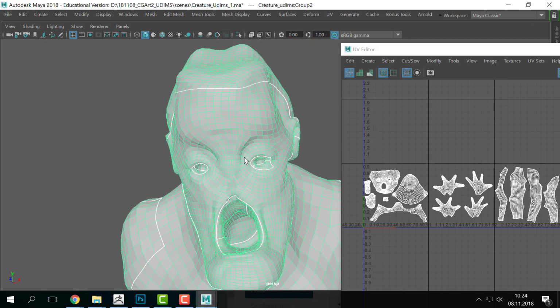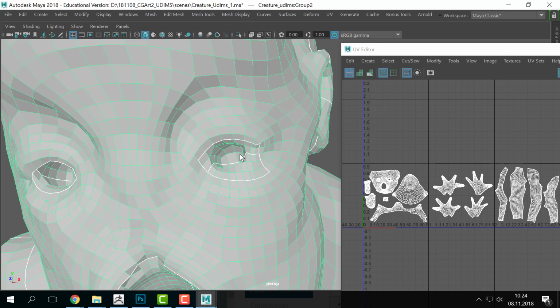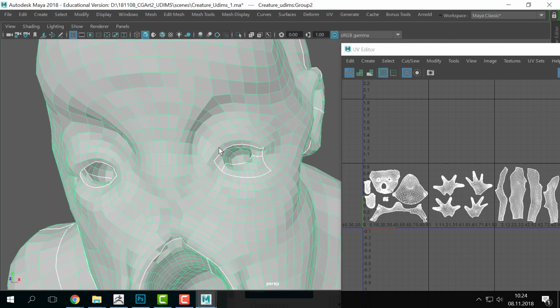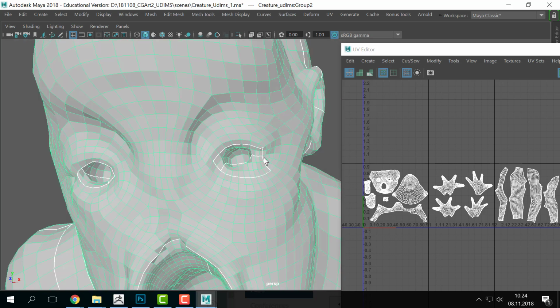But everything feels a little bit more rewarding. Like if you took the time and you have good topology, everything will just kind of work a little bit nicer and easier. So when you're cutting this, it would just be a simple job because it has a continuous edge loop there and so forth.